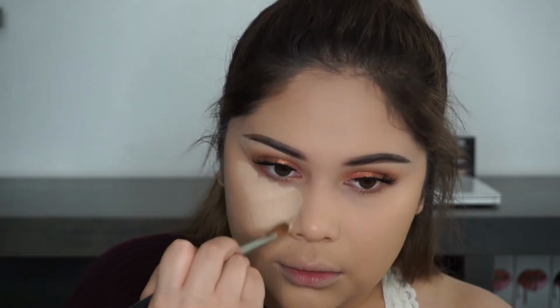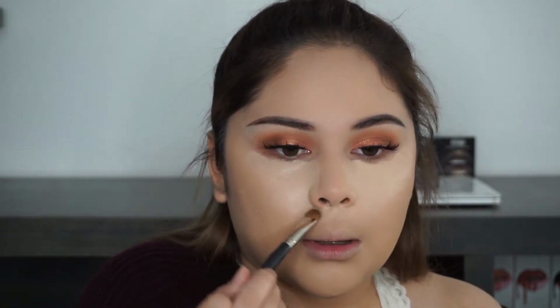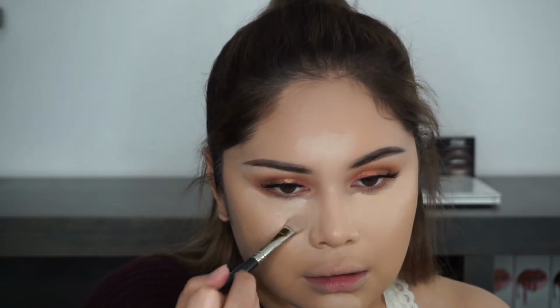With a concealer brush, I'm just gonna go ahead and apply that under my eyes. I also take it up onto the sides of my nose. Right here, around my nose. And down the bridge of my nose, of course. And then with my damp beauty blender, I'm gonna go ahead and blend all of this out.